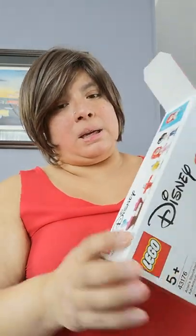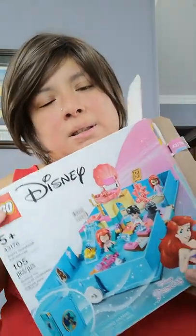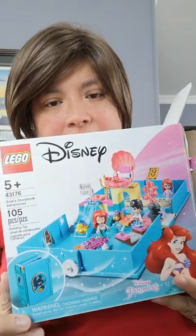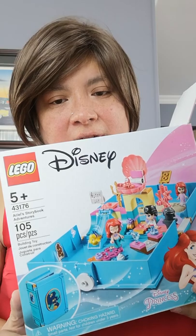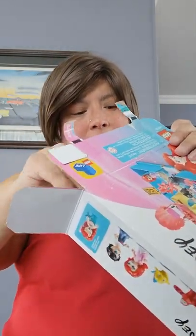She had a birthday party this past weekend. A couple of her friends — actually her cousin, I think — gave her a Disney Lego 105-piece set: The Little Mermaid, Ariel's Storybook Adventures. She loves Legos. She also has a Frozen storybook. Here's what the Lego pieces look like — it looks like Ariel and Eric and Ariel in her dress. This is how mom has to put the thing together.